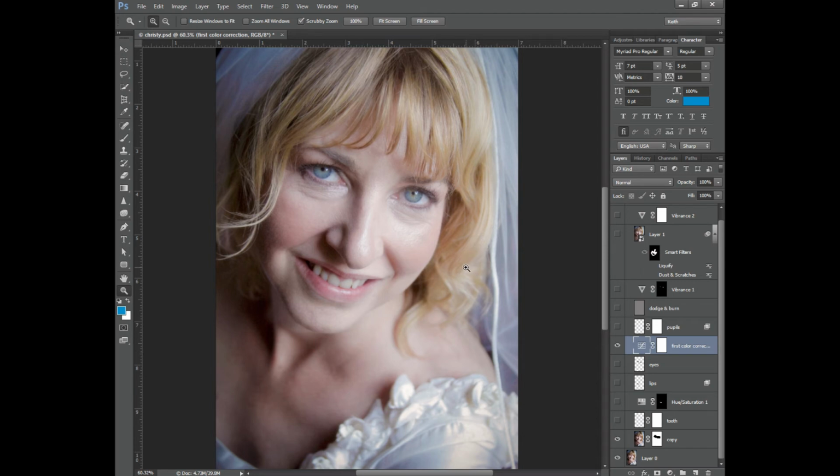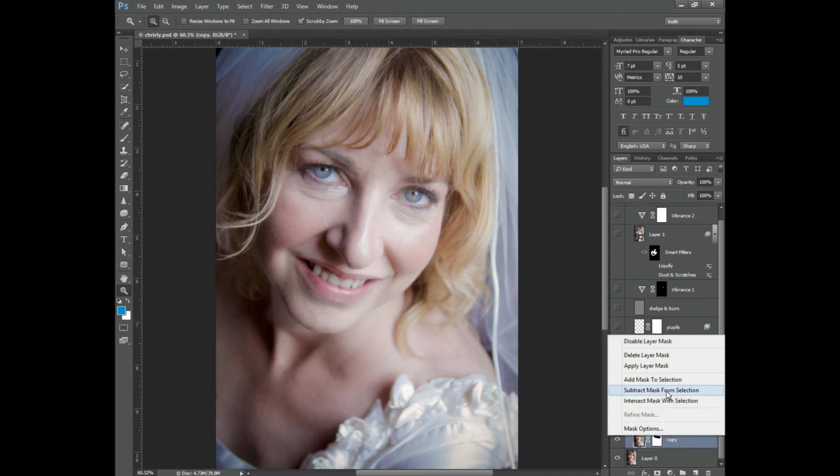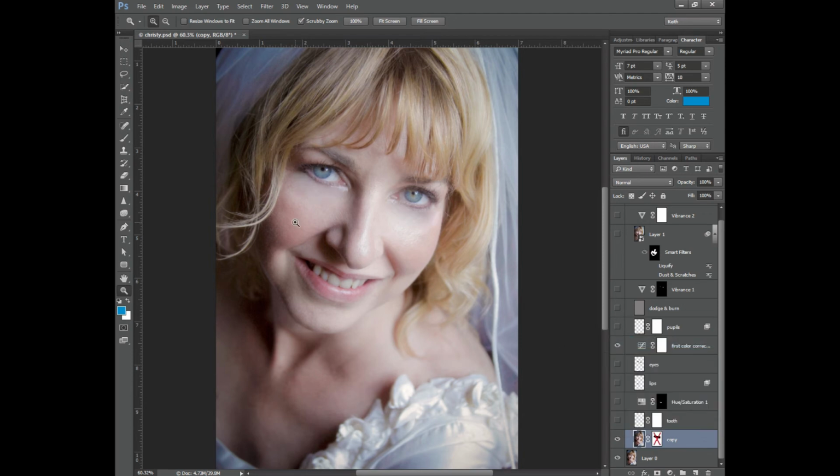Now that we got that taken care of, you can notice that there's a lot of wrinkling under her eyes. So we'll go ahead and get that taken care of too. Okay, so we got the wrinkles taken care of from under her eyes. Moving along, he said that if you notice, the tooth right here is hard to see, so it makes it appear that she could be snaggle-toothed. And that's not really something you want on your wedding portrait.